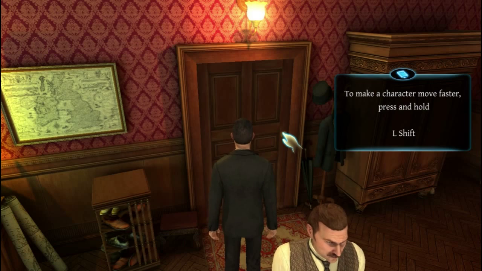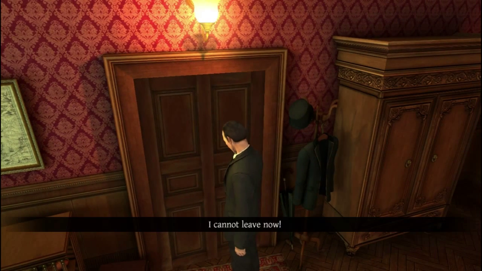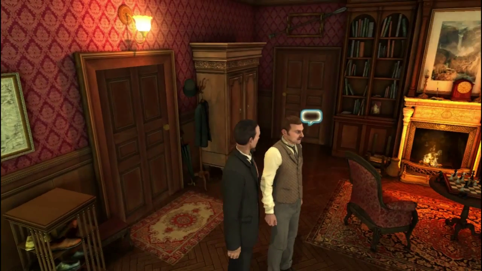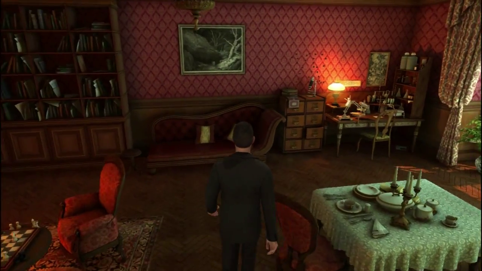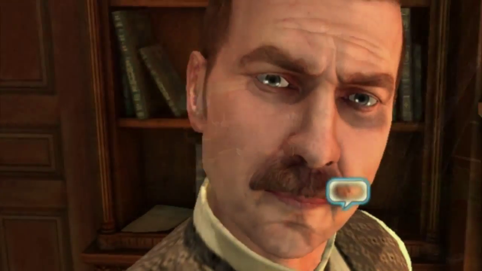But at the moment, I have 3 different... I cannot leave now. I can't... What? Do I have to talk to Watson, I guess? I have 3 different places I can go to. We must analyze all our clues, Watson. Wait, did I not save it? Hang on. Movie magic time, I think.